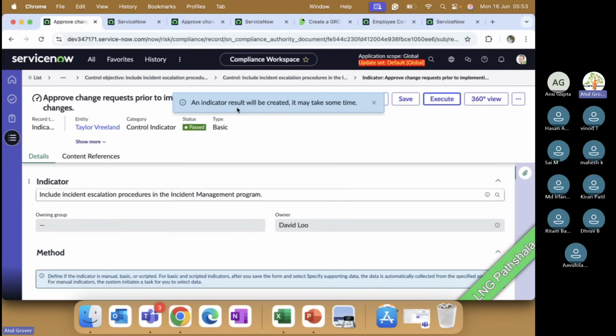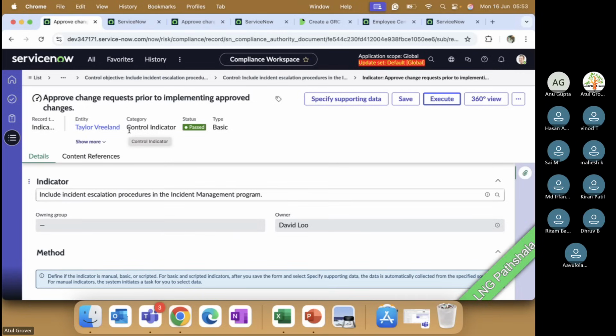क्यों? Because for the basic we say that go to the change table and do this activity. Now another homework for you guys. If you are using the basic indicator, how does it get the result? It's pass and fail in the background.